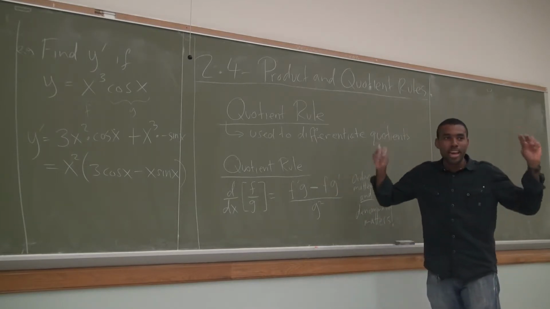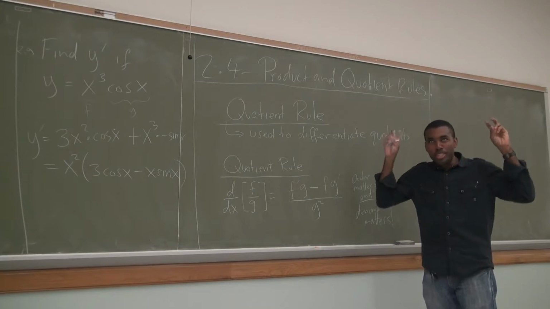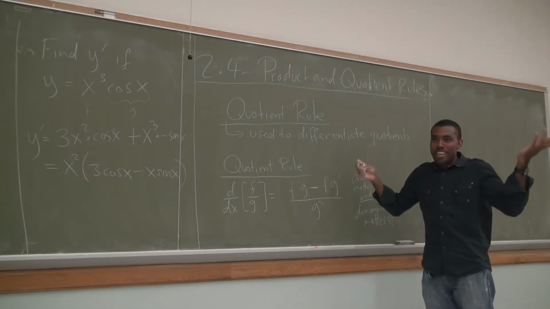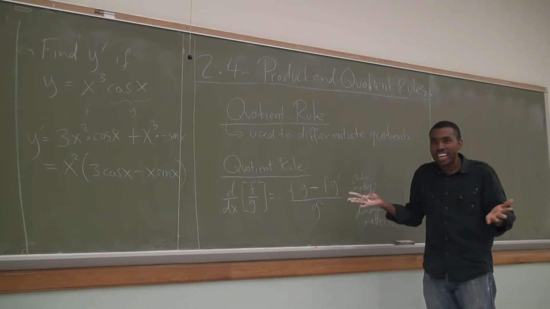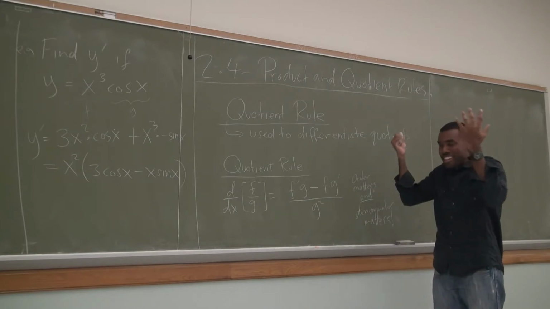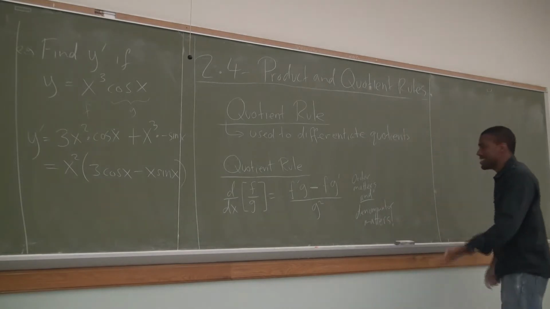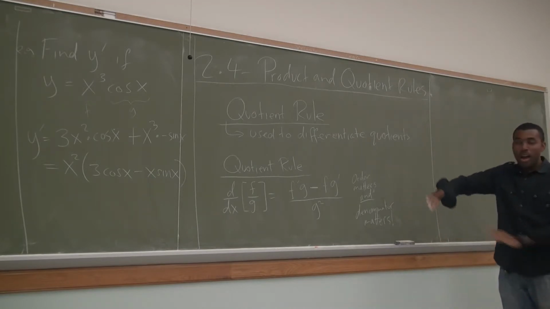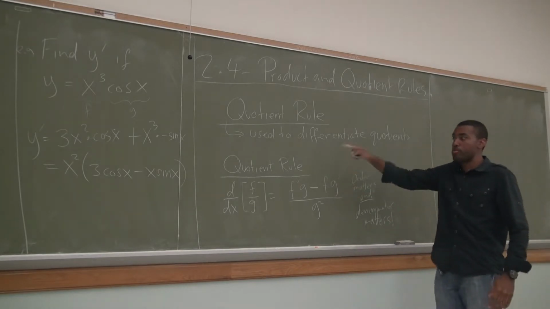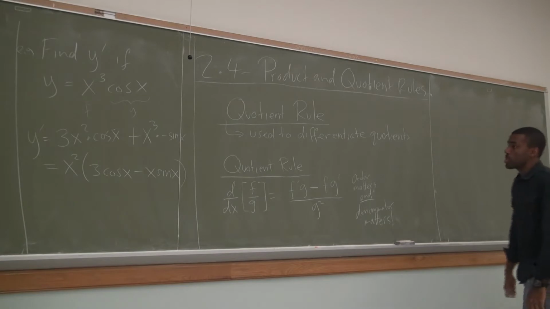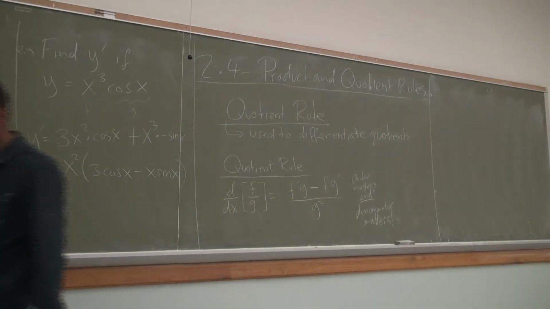I actually say in my head, it's the bottom times the derivative of the top minus the top times the derivative of the bottom over the bottom squared. Because one time in high school, my professor said that, and I just remember that forever. Now every time I think of quotient, that's what I hear in my head. It wasn't even in math class, it was in physics class. Okay, so however you want to remember, but make sure you remember it exactly. The order matters, right?